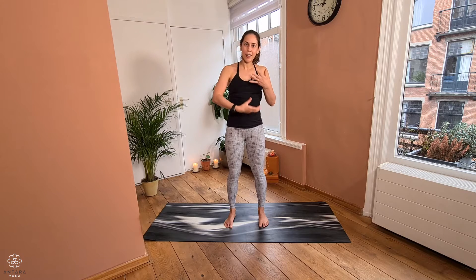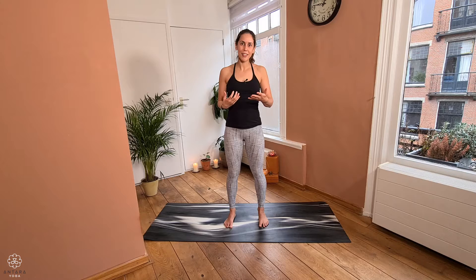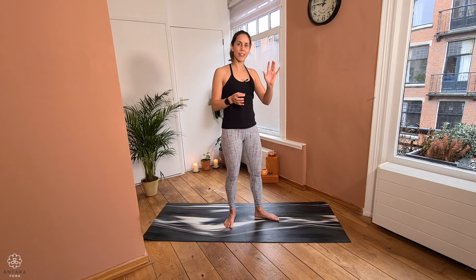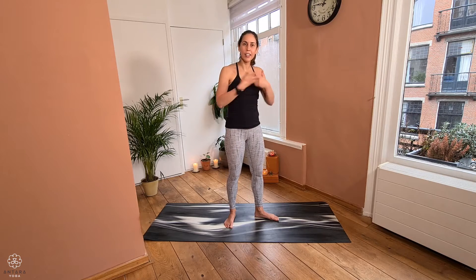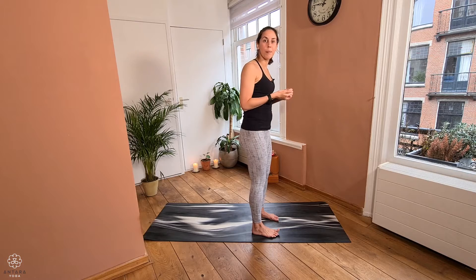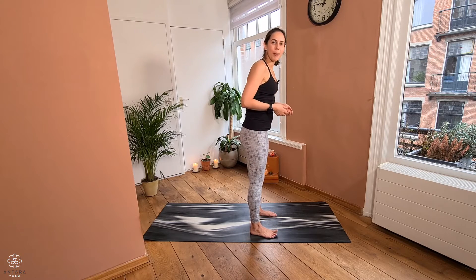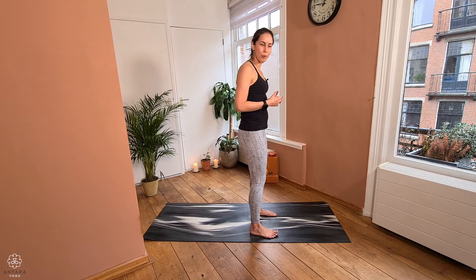One of the key things I recommend when practicing yoga is to try each pose a few times. That way you allow the body to open up into the pose, and it also means when you're approaching the pose you don't feel like you have to give it everything in one go — you can really allow the body to warm up into the pose. So we'll do this pose a couple more times.